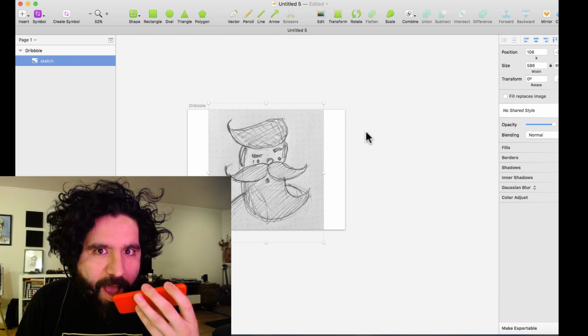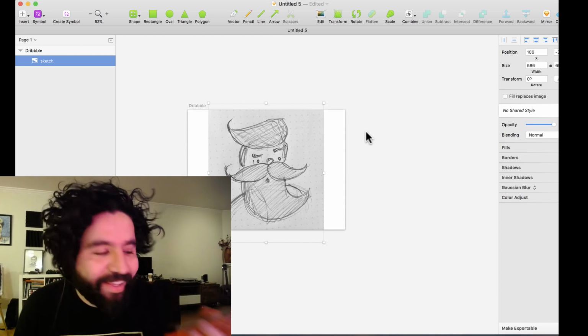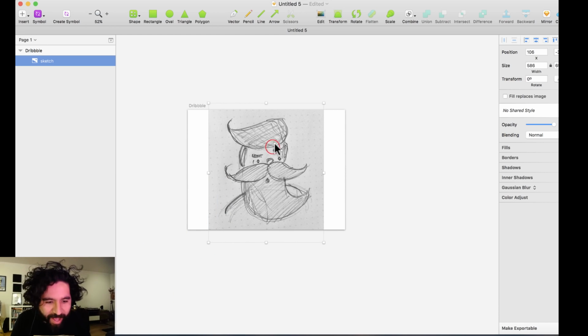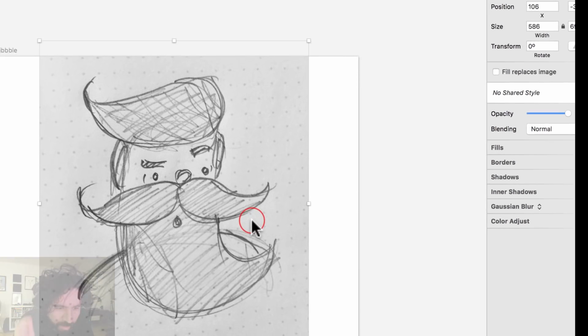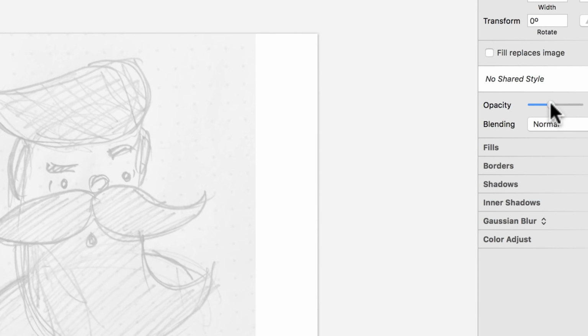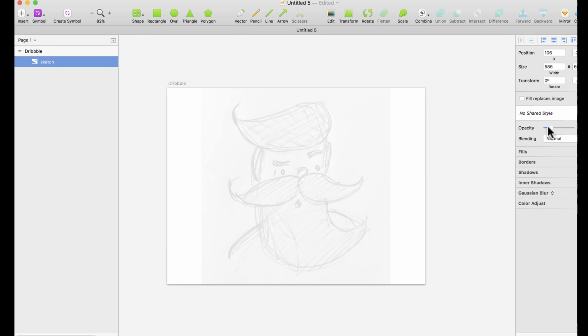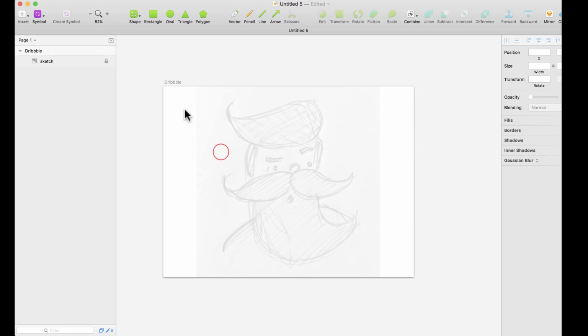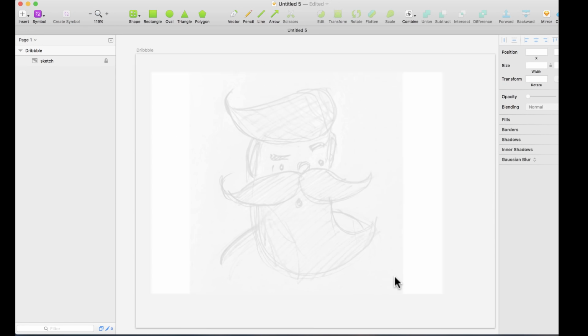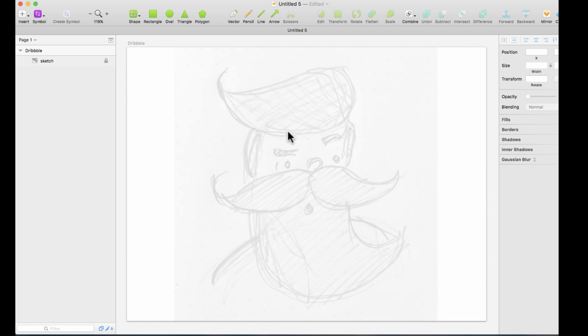Okay, I set an alarm for 9:51 p.m. Okay, let's do this. So I have my sketch here. I'm going to zoom in a little bit here. And the first thing that I want to do is probably change the opacity of this one because I'm going to draw on top of it. Change the opacity and probably lock it. So I'm going to go here on the layers list and lock this. Now I cannot select it, so it's okay. I can draw on top of it with no fear.